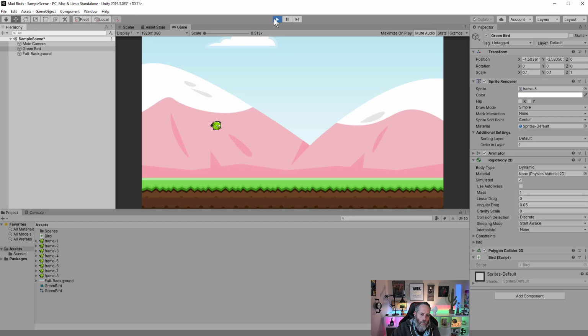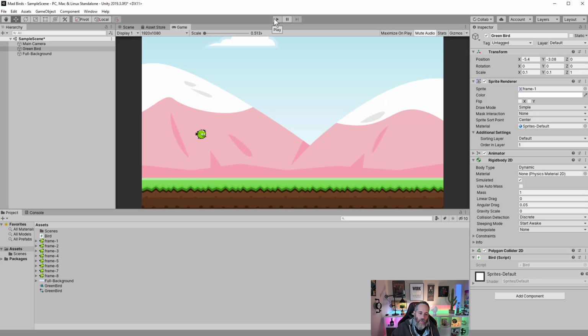Now, I think I mentioned earlier that there's a method that gets called whenever an object is initialized or loaded into a scene, and that's the awake method. There's also a start method that gets called a little bit later.